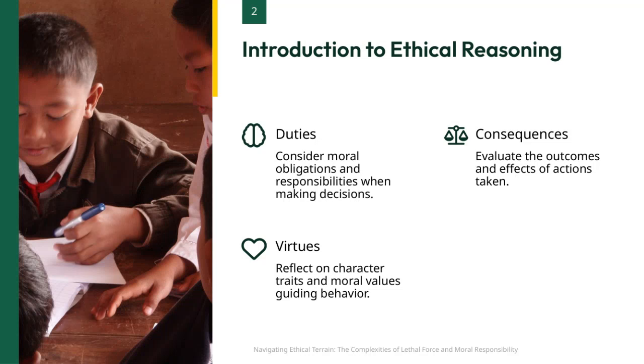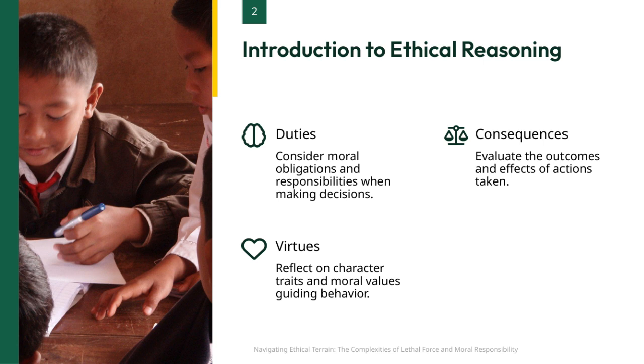Here, we begin our introduction to ethical reasoning by exploring three key concepts that help guide our decision-making. First, we have duties, which remind us to consider our moral obligations and responsibilities before making any choices. This is about understanding what we are required to do ethically, and it's symbolized here by the brain, reflecting thoughtful consideration.